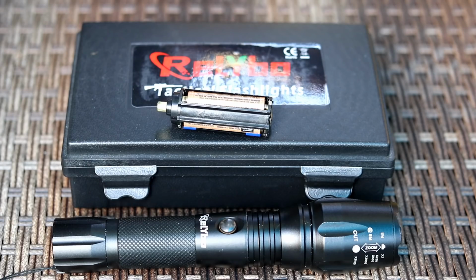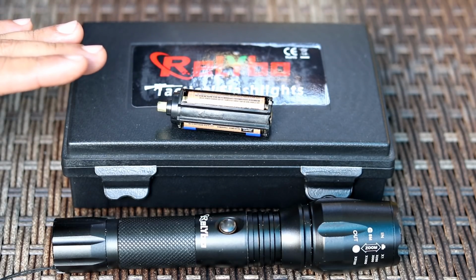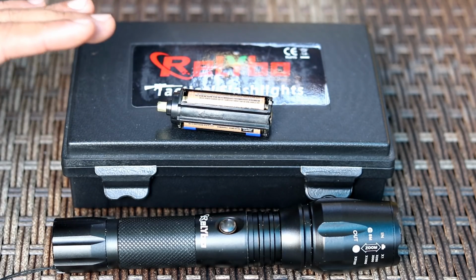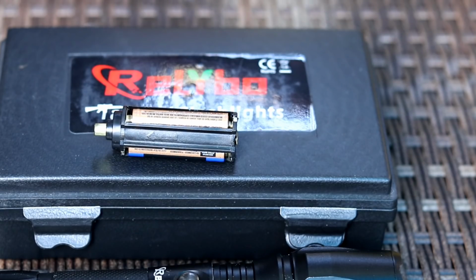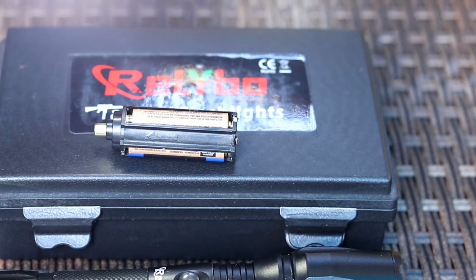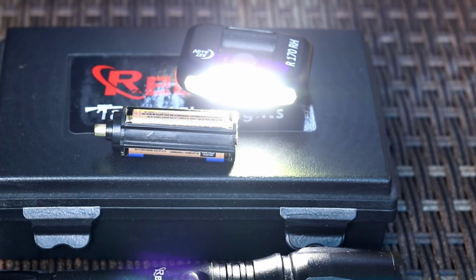Number one, it starts with a buddy. Make sure you go out with someone who knows what they're doing, so you have that extra set of eyes and hands to help you out in case you need it. LED flashlights like this tactical one are great because they last a lot longer than incandescent ones, and I definitely recommend a rechargeable unit like this one. And don't forget, a good headlamp definitely makes things bright.